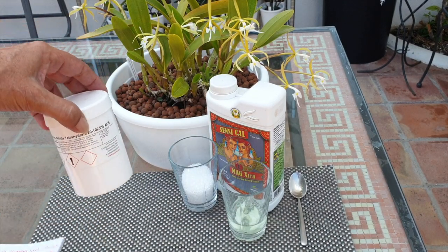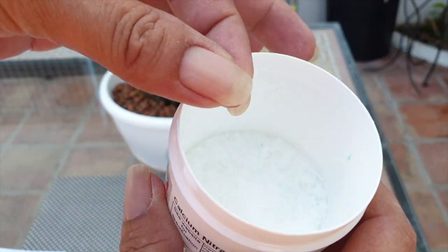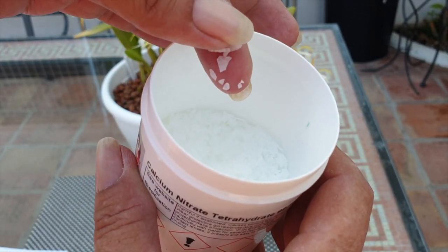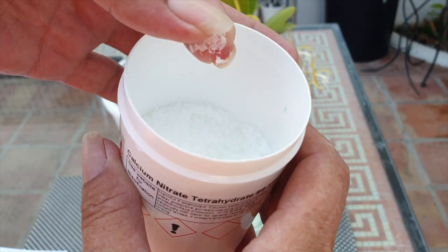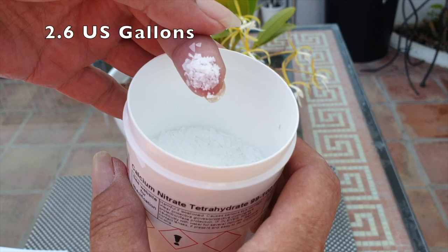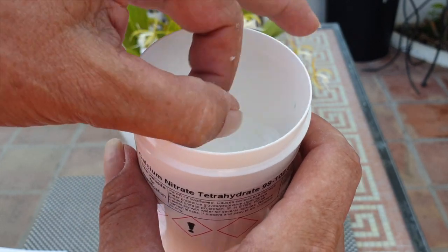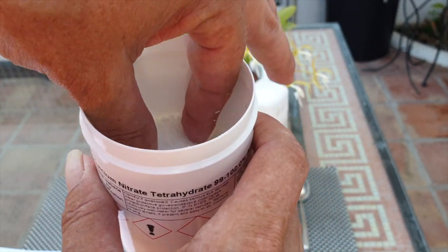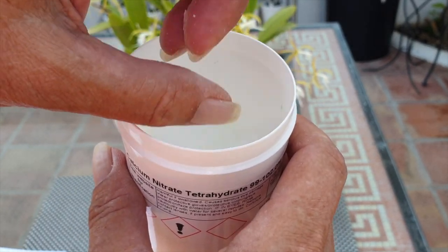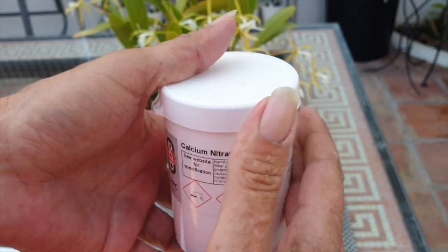Here's the calcium nitrate I have — it is a white powder, like granules, shards, little crystals. For me, one pinch like this is approximately 60 to 70 parts per million in a 10-liter bucket of reverse osmosis water. That's my measurement. I take a pinch and it works out to 60 parts per million, sometimes 70, depending on whether my pinch is a little heavy-handed. In two years I've gone through one and a half containers.